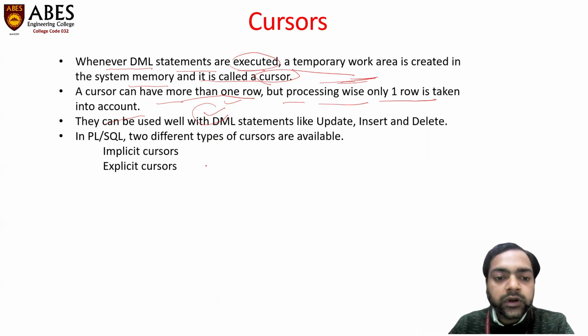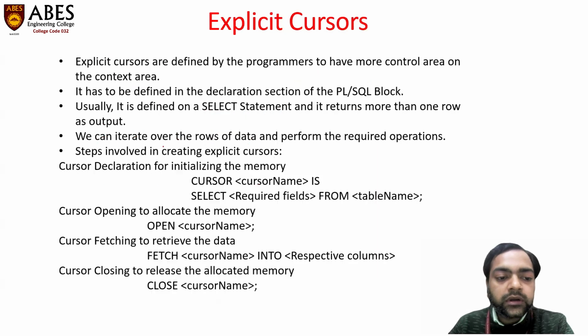And I have already told you that the DML statements it works on are update, insert, and delete statements. Now in PLSQL, there are two different types of cursors we are using: implicit cursors and explicit cursors. So let us discuss them one by one. First of all, we'll explain explicit cursors. Basically, these are defined by the programmers to have more control over the context area, right? So it will be defined by the programmers.